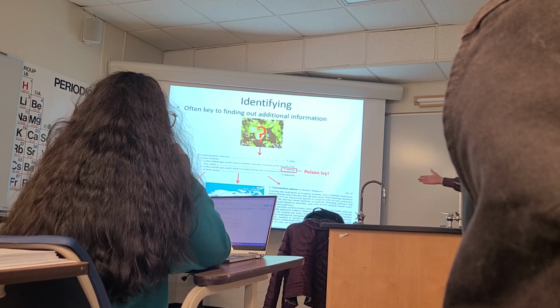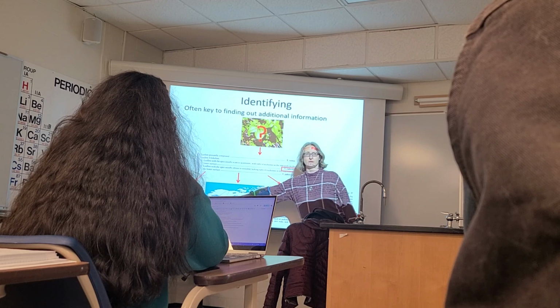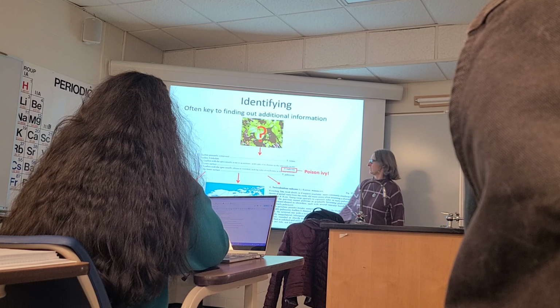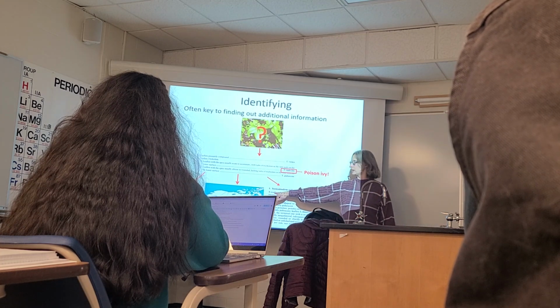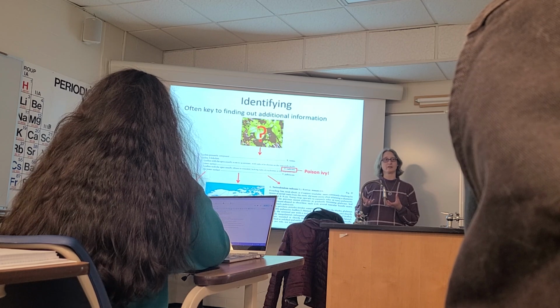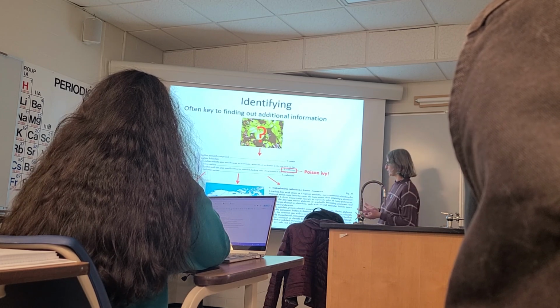Alright, so we know the distribution of the poison ivy is this area right here. You go out west, you're going to find poison oak, not poison ivy. Okay? And all of this other information about it. It can grow along the ground, so it can look like a vine. It can also grow upright and look like a shrub. Climb into trees and look like the tree that it's growing on. All useful information for identifying it, making sure you don't touch it.